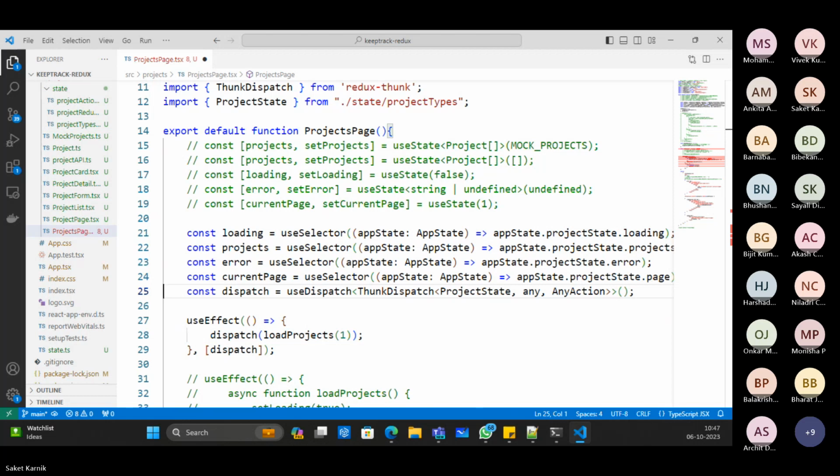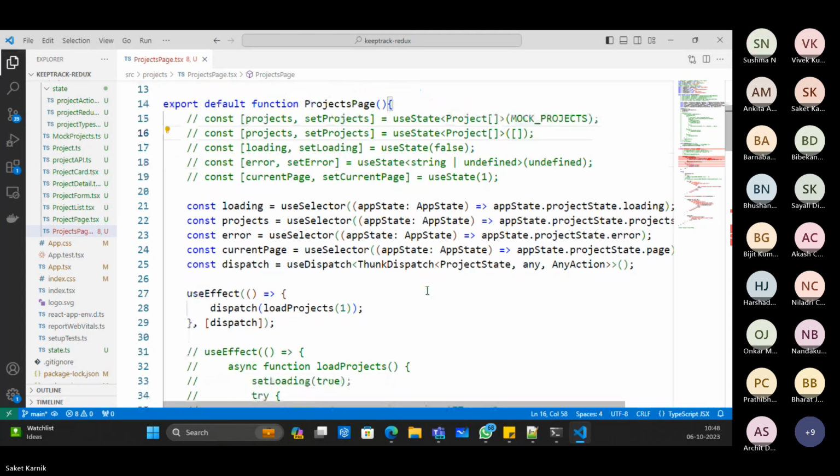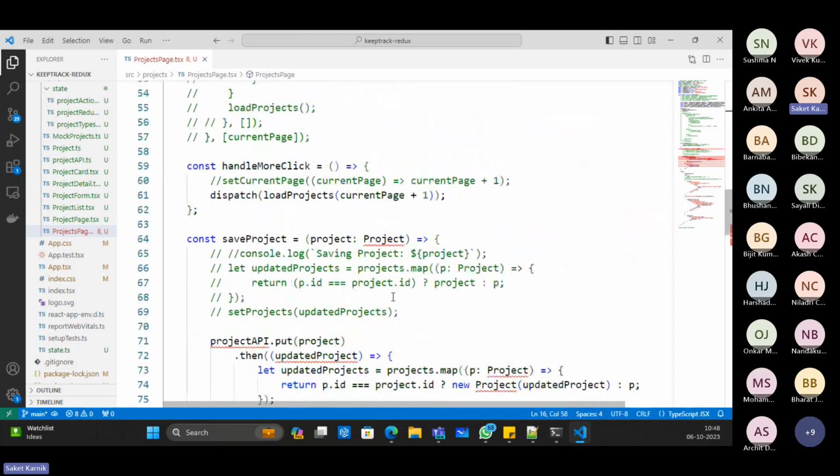With this, the error which you were getting with current page must have gone. Okay, so if you scroll down, the error with current page is gone.